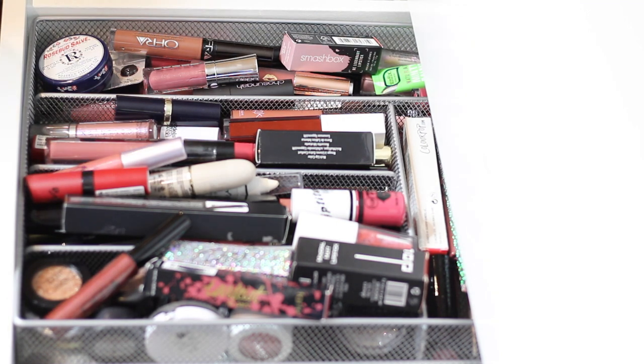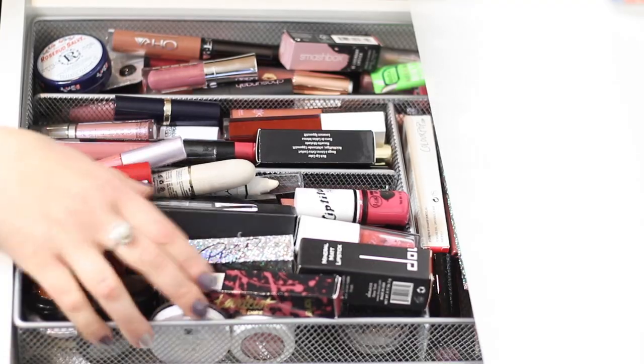Some of the ones I'm not going to keep I might actually end up selling on Poshmark, because I bought all my makeup myself and I'd like to get a little bit of my money back. Some of it is going to go into giveaways — I run one giveaway a month, and now I've started doing some on Instagram too, so I'll have two giveaways running each month. Products I'm not keeping are going into this bin right here, so let me get to it.